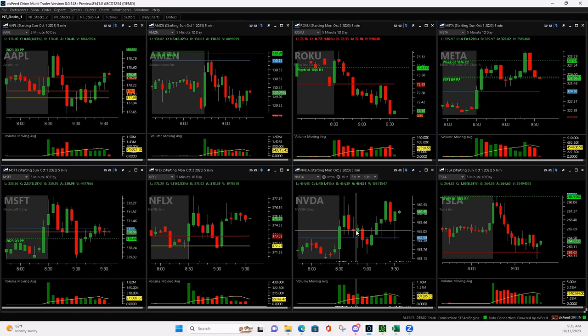And it just so happened that NVIDIA had this blue line here, which is yesterday's high. So that's another key level. So that's where today, when it pushed through that blue line, I bailed on it. Now it happened to push back up, which I wish I would have held it, but then it ended up coming right back down anyway. So whether that was a 10% loss, 5%, 15, 20% loss, that all depends on my fill right here. If you got in down here, it becomes a small losing trade. So that's why it's important to try to get good fills.